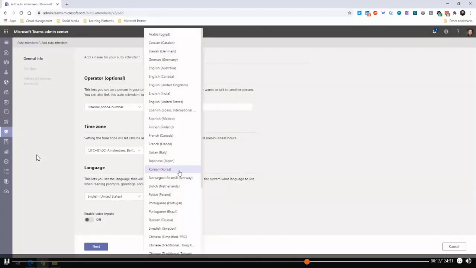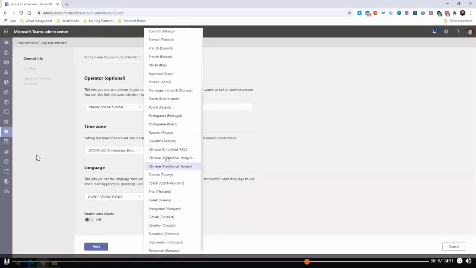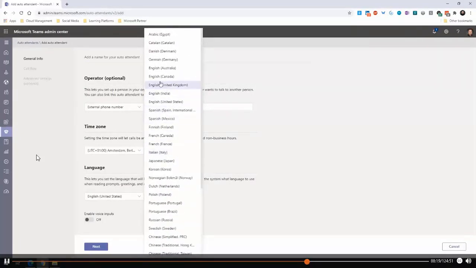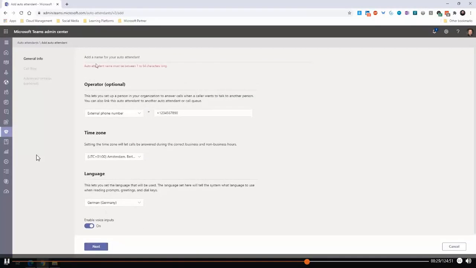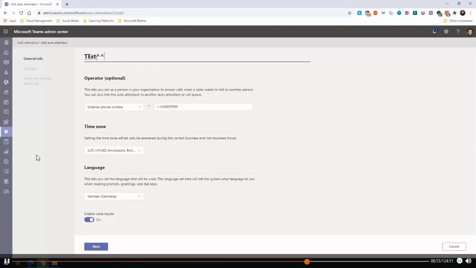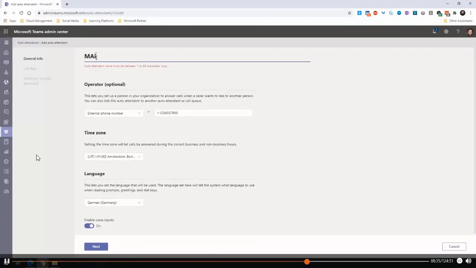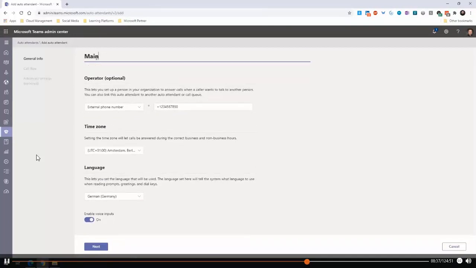Let's say I'm living in Switzerland, for example. There is nothing available there, so we need to put German in that case, and we can also enable the voice inputs for the auto attendant. Obviously we need to provide a name. I say, wait, give me a second, that's the main number, for example.